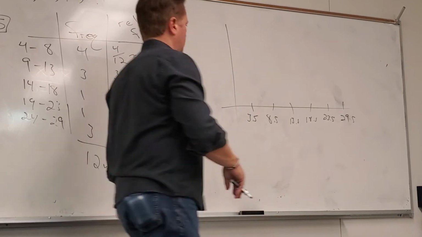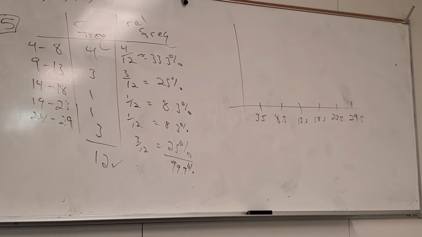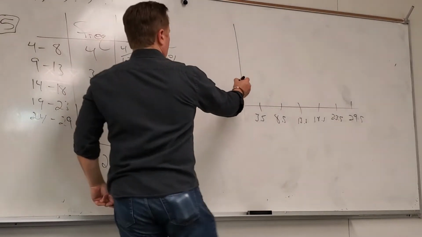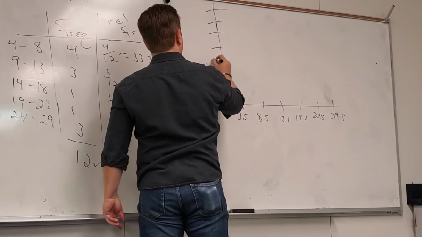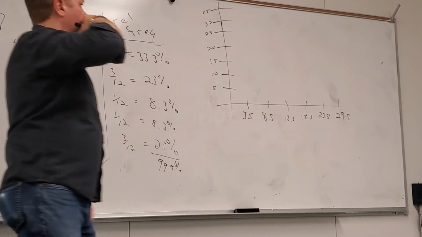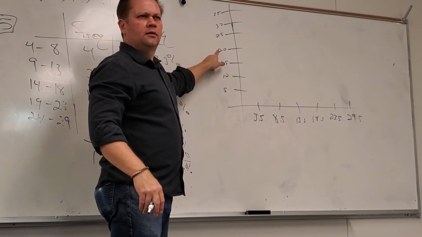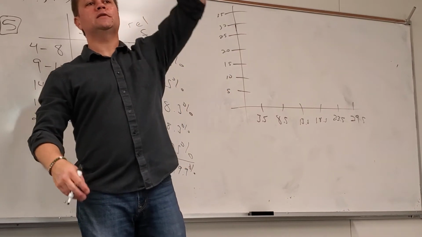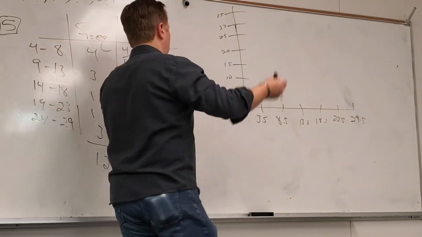And then what scale should I use going this way? The highest I have to go is 33. Maybe scale by fives, all the way to 35. 5, 10, 15, 20, 25, 30, 35. You're getting too many people that do 5, 10, 20, 30. Because you've already established it's 5 and then suddenly it becomes 10. So your scale has to be consistent. Always. I don't care what class you're in. And now this is the easy part.